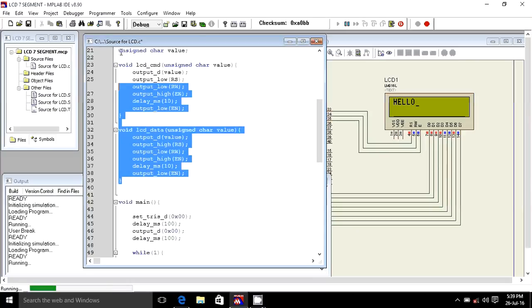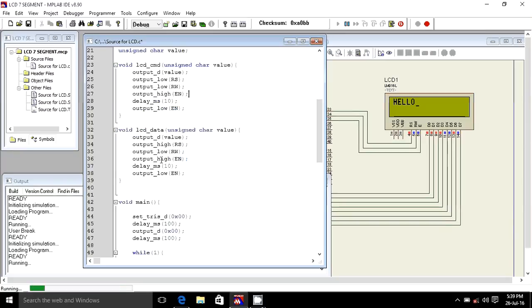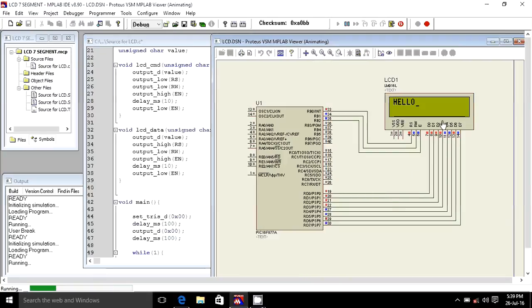The difference between these two modes, you can just verify it. Register select is one of the differences in these two modes. In command mode the register select is 0, and in data mode the register select is 1, which means we make it high. These are the two modes. Then we have data lines to send our data, our character, to print on that LCD.